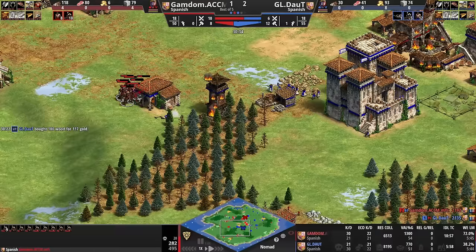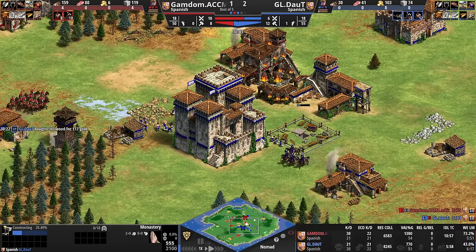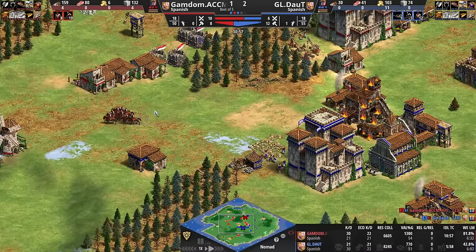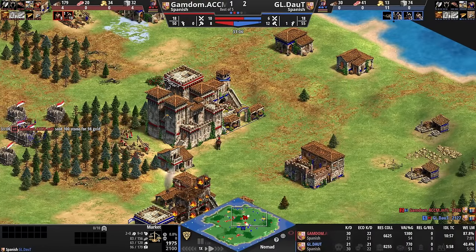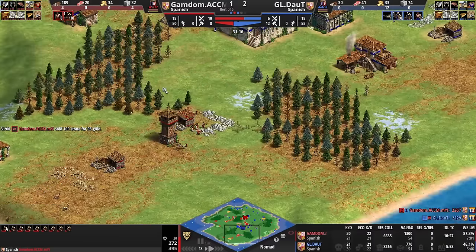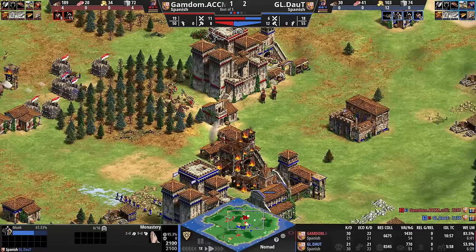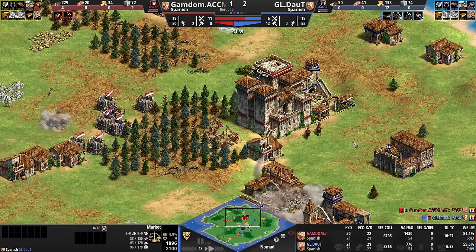And Doubt is now down to 12 vills. Don't worry. He can afford a monastery. We have 12 villagers versus 8, 31 minutes into the game, and ACCM needs to kill that market. Yes, go over there and kill that. Think about it for a second. Where are the other 4 vills from ACCM? Oh, they're chopping wood here. Kill the market, dude. Kill the market.